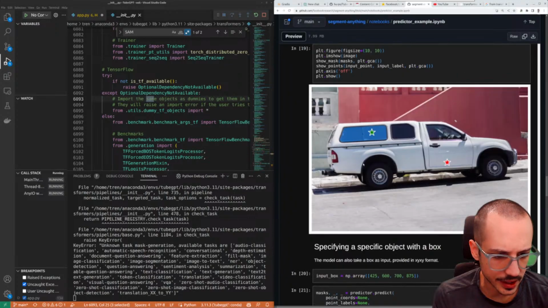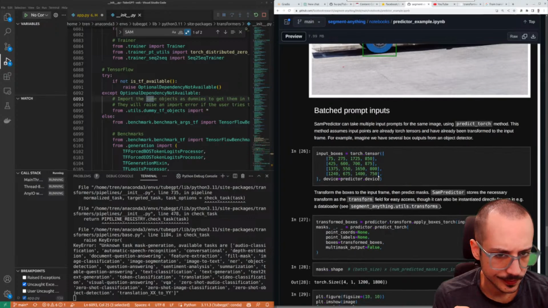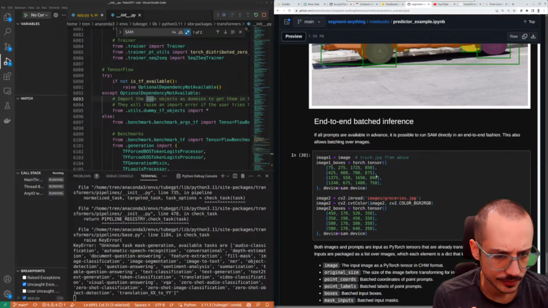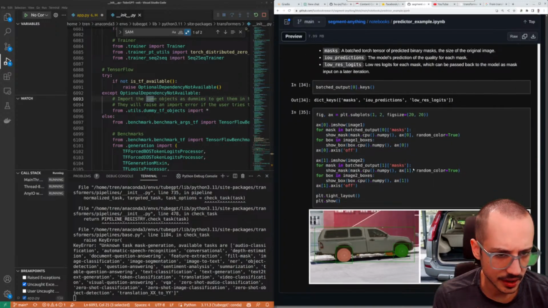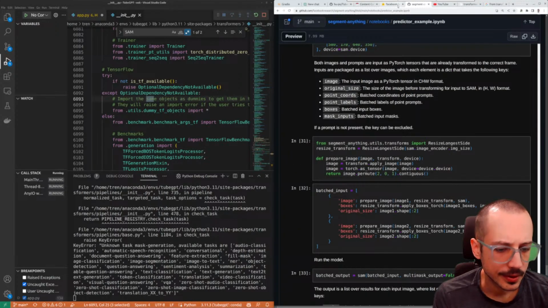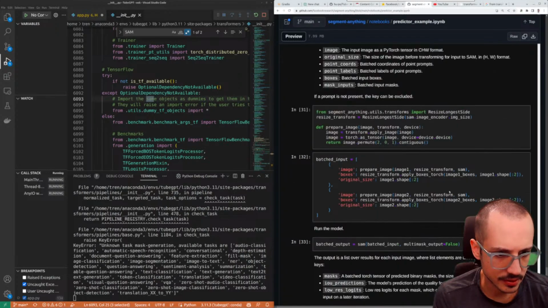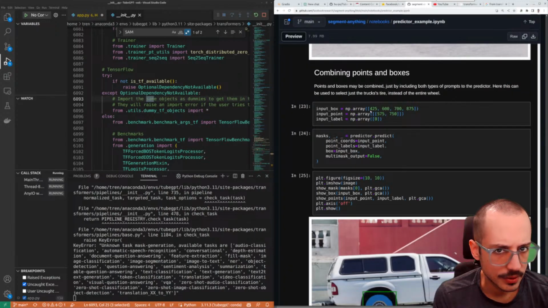Predictor. These are all point-based prompts. I haven't seen any text-based prompts. This isn't looking super good, guys. Looks like all of this is borked.